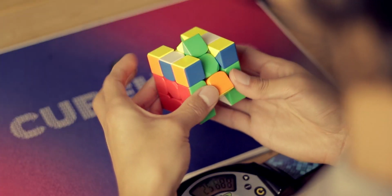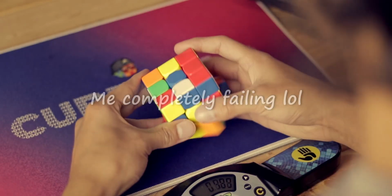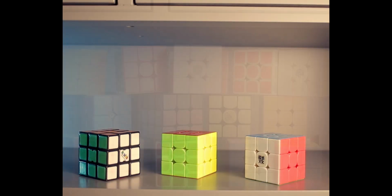Why don't I get started? Roux is a lot of fun. It reminded me of what it was like to first start cubing. How hard and challenging it is, but also how insanely rewarding it is to get faster and faster. It reminded me of how this simple pastime became an obsession.